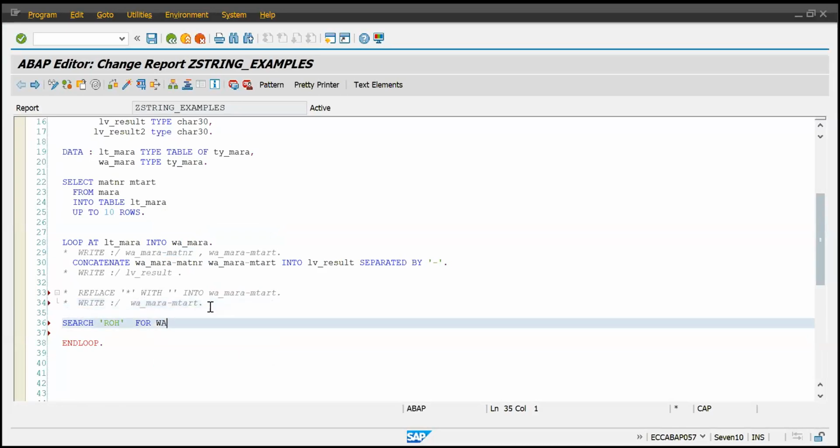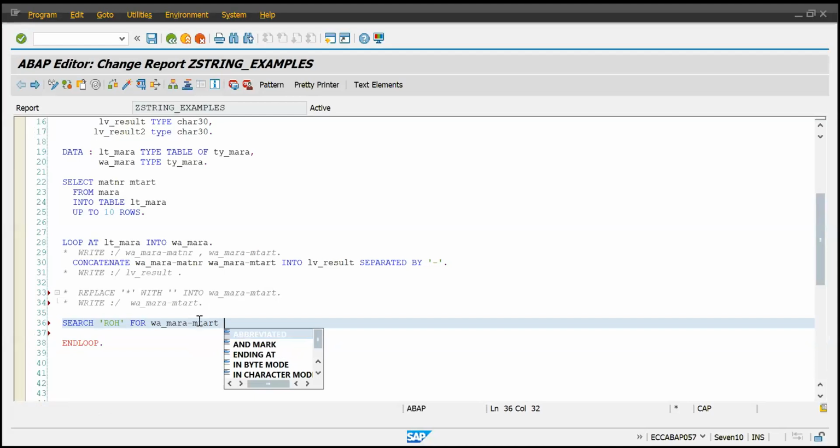So we'll just comment this. Yes, MTART and space. Now we have to tell which operations we want to perform on this search, like in character mode, starting, ending, or what do you want to search here.